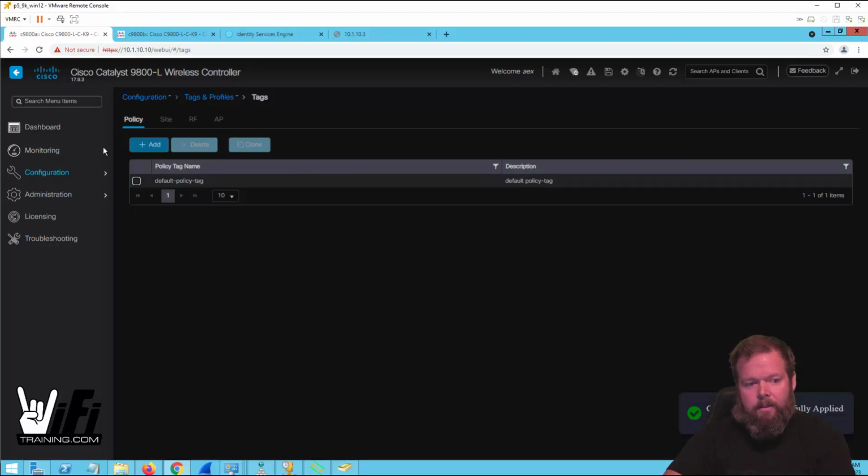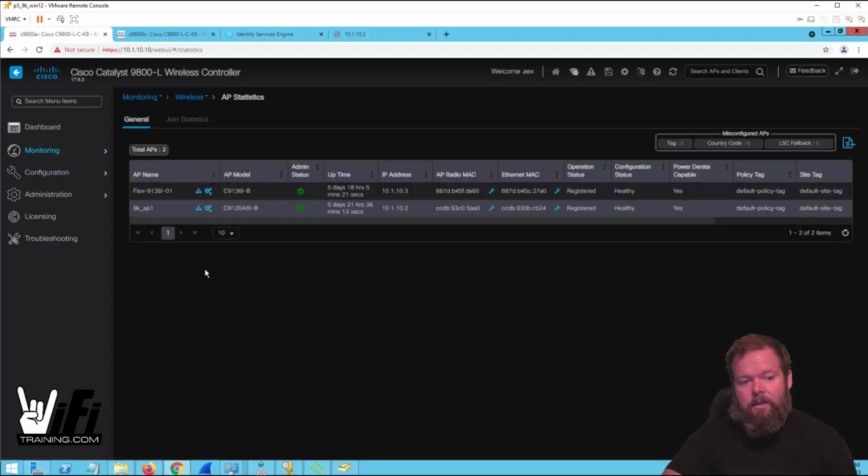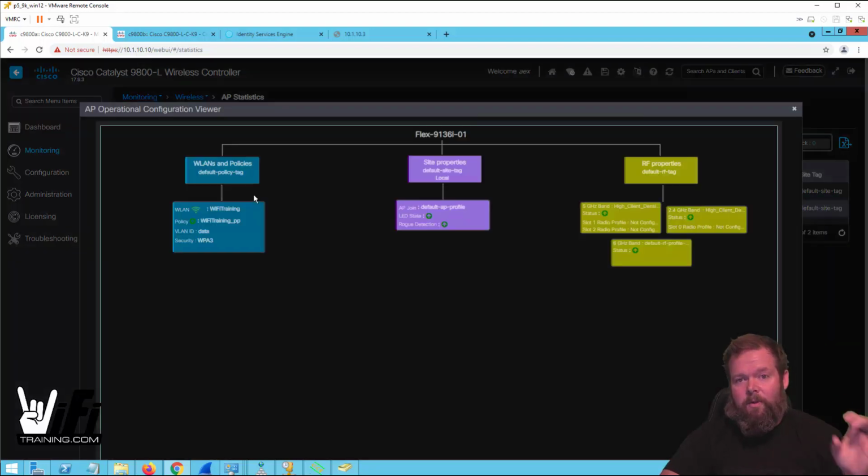And now we should have our access point that's advertising. If I want to make sure my access points are configured correctly, we've got this AP statistics page. A couple different ways to see that. One of the things I like to do is come to the network icon here. You'll know if that's red, there's problems, right? Red is problems. If it's blue, should be working fine.